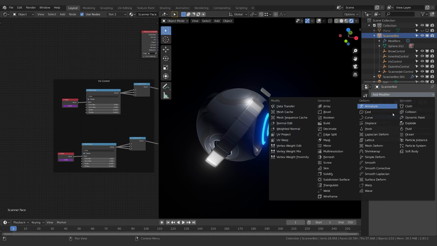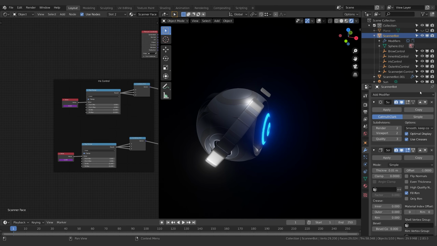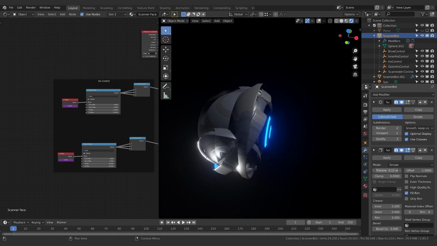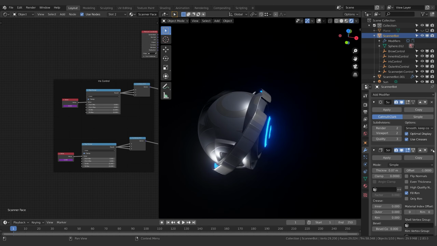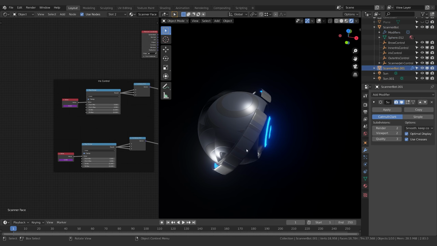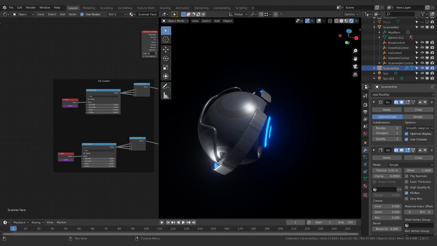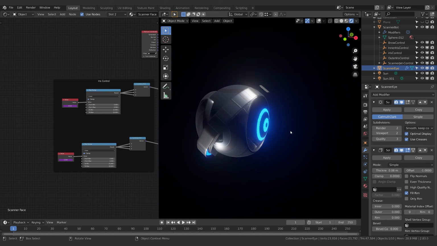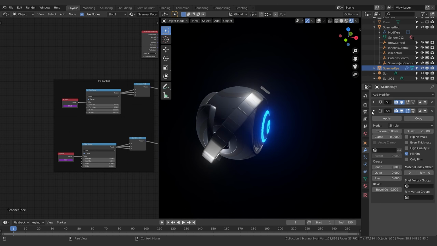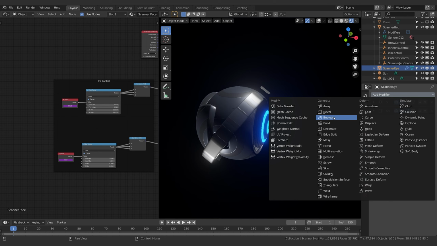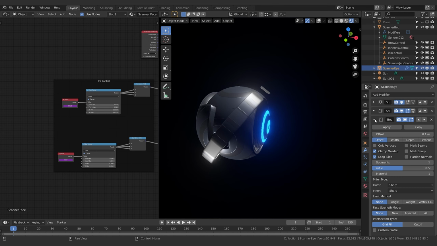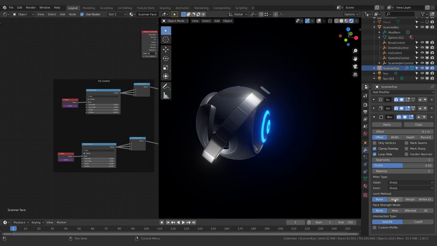So we want to just go here to the modifiers, and we're going to add in a solidify. Add a solidify modifier. And I'm just going to drag my thickness up. Oops, added it to the wrong object. We want it on the eye here. So I'll just actually rename this scanner eye, and I will add in a solidify modifier, and I'm going to change the thickness just so it intersects the geometry. There we go. And we could also add in a bevel, I think probably work pretty well. So let's add in a bevel modifier. And then what we can do is change the limit method to angle, and that's going to only put a bevel when the angle is greater than 30 degrees.